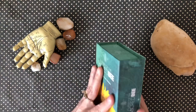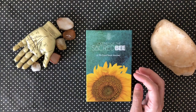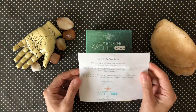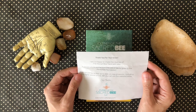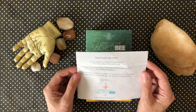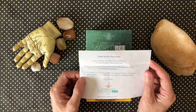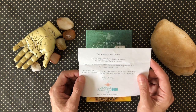Wow, this is beautiful. Okay, there's a little piece of paper here. Oh, just thanks for your order. I'm happy to share the Journey of the Sacred Bee Tarot with you. A portion of the profits from the sale of the deck goes to the Honeybee Foundation. Okay, did not know that, and I'm so glad. If you would like to stay up to date on new products, including a digital version of the Journey of the Sacred Bee journal, visit the website below.